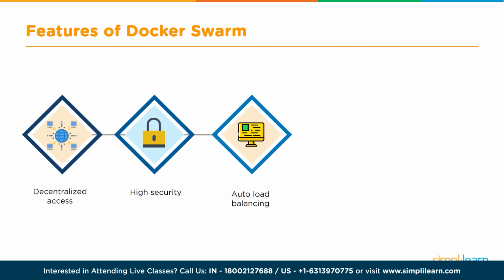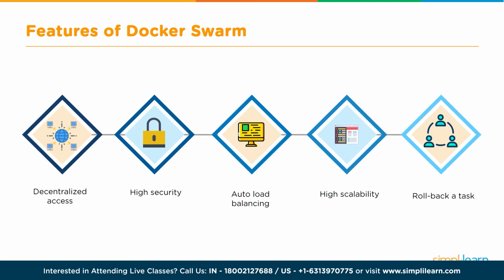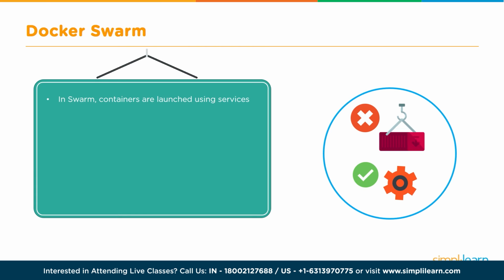There is also auto load balancing within your environment, and you can actually script that into how you write out and structure your swarm environment. And that load balancing then also allows you to convert that swarm environment into a highly scalable infrastructure. And then rollback task allows you to be able to roll back environments to previous safe environments. So if, say, something does get pushed out and something breaks, you're able to immediately roll back into a safe environment.